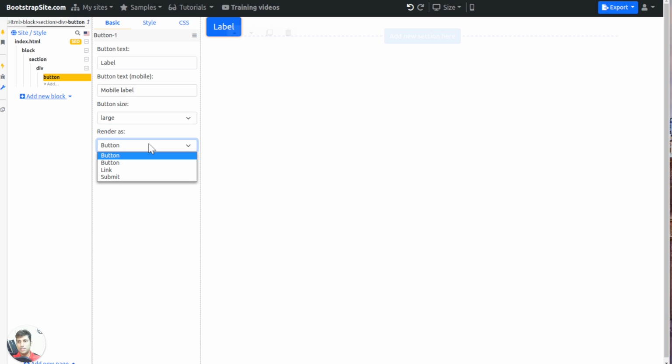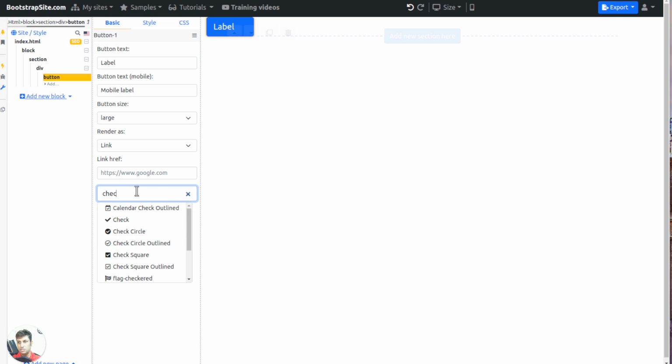And then you have this option for how you want to render this button. You can render it as a button tag, or you can render it as an a tag. When you render it as a tag, as a link basically, you have the option to put some URL here. You can put a Gmail address or some other link, and at the bottom you can also add a font or some icon. Let's say I want to add a check mark, so I'll just type check and select this, and then it puts a check mark.